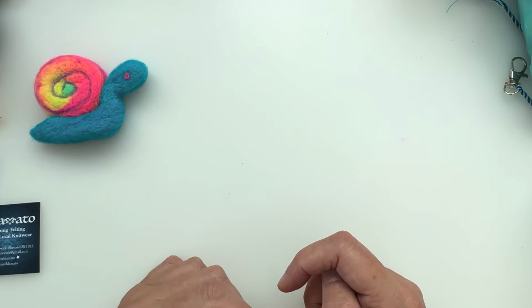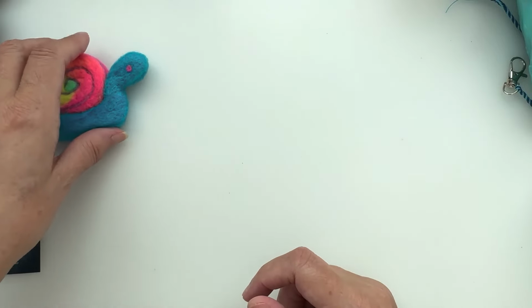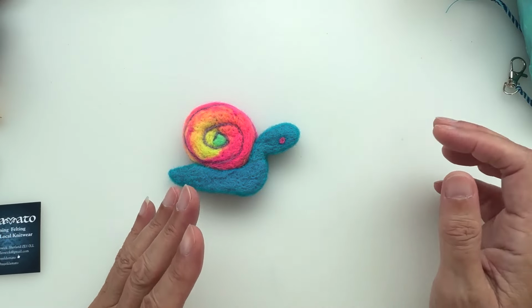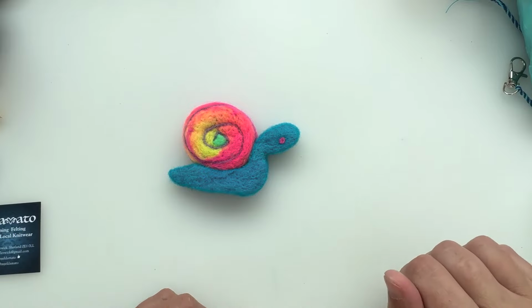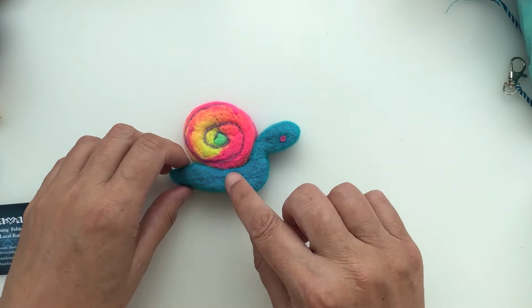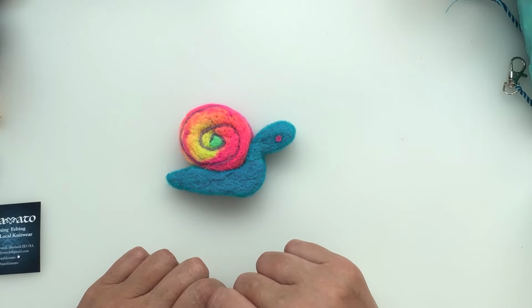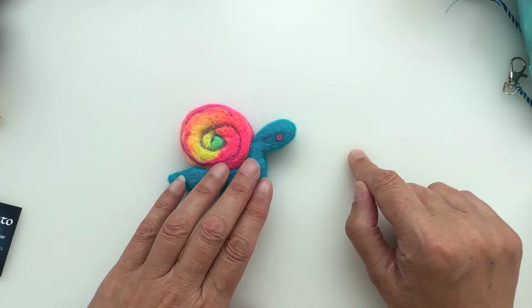Apparently, Meadow had been making snails, and they were all called Greg. Every single one of them was called Greg. So she was telling me all the names of the Gregs. There's Bus Stop Greg, because Bus Stop Greg was just waiting at a bus stop. The one I remember the most was the one that didn't have a shell. It looked a little bit like a slug. So Grandma said to her, "Is that the slug one then? He's not a snail, he's a slug."